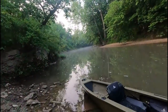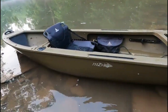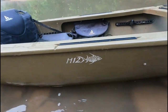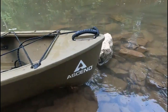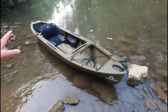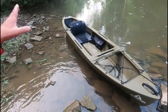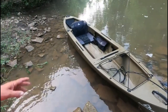All right. By the way, it's what I'm using right here. This is my little kayak. It's called a hybrid, an H12, which means hybrid 12 foot. It is a Bass Pro Ascend kayak. I'll tell you what I have discovered about this little kayak right here. You can stand up in it literally. I don't do it just because I don't want to, but I have just to try it out, but I don't stand up in it just because.